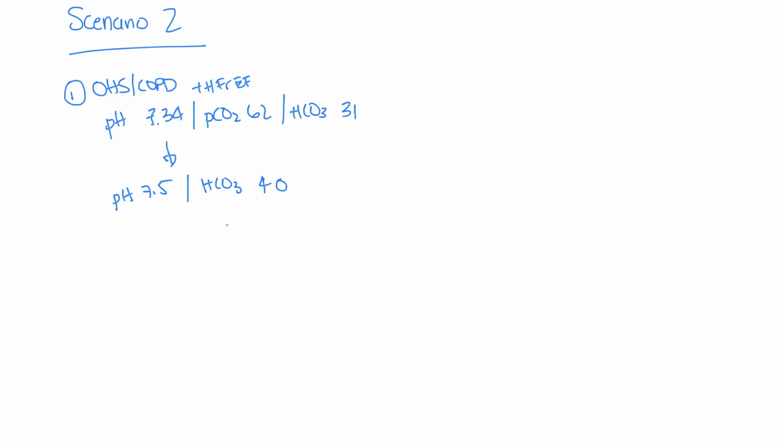Their bicarb's really high. Do I stop diuresis? They've clearly got volume on them. They're not breathing any better. We need to keep going. What do I do? And so the question frequently becomes, do I give acetazolamide? But if I give acetazolamide, is that going to be too strong? How do I make sure that I don't overcorrect them because I know they do have a baseline metabolic alkalosis? I don't want to correct them to normal.